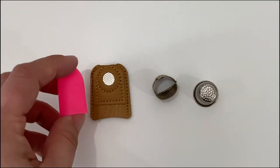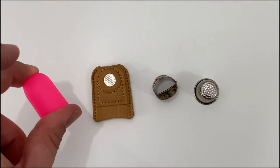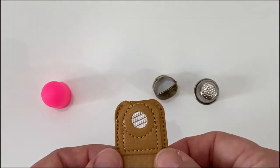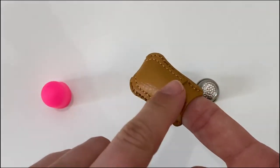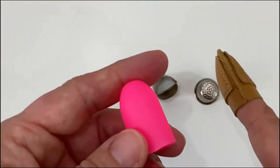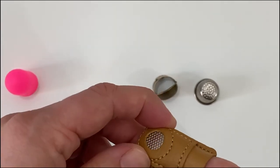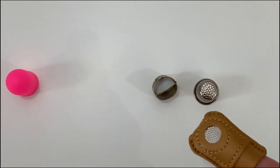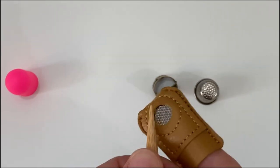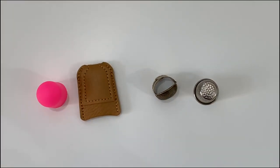So here's what we've ended up with. Ranking number one — and I did not intend to test these in the order they ranked — rubber thimble from Dollar Tree. It came in a pack of three for $1 and there were a variety of color options. Option two: leather finger guard from Amazon. I liked this one because it had the double leather side, which was pretty comparable to the silicone finger guard from Dollar Tree. And then the metal plate side, if I needed to really push some more oomph into it, though the needle can get stuck in the edges. So if I'm only going to use the leather side, I'd rank it equal to the silicone one from Dollar Tree.